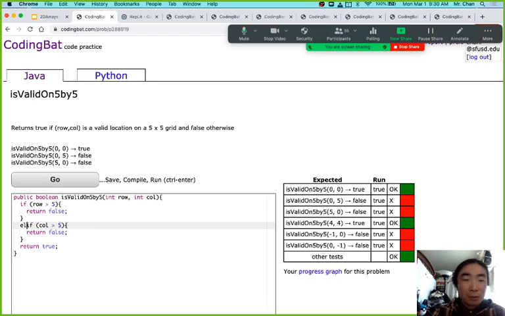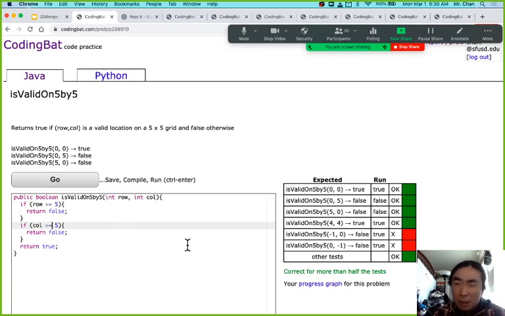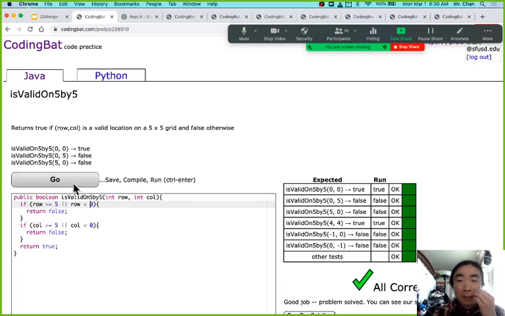Oh, it's equal to, because I'm starting counting at 0. 0 up until 4 and 5, right? And then accounting for negatives. Oh, or row is less than 0. Okay, and then this one, column's less than 0. Can't have negative indices. There we go. Ta-da. We'll save count neighbors true for Wednesday.